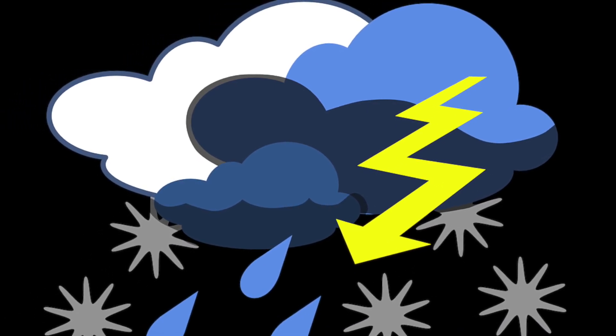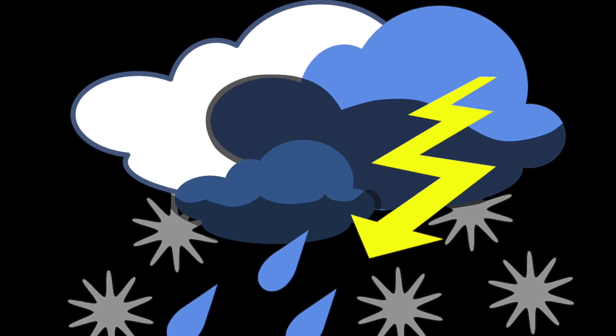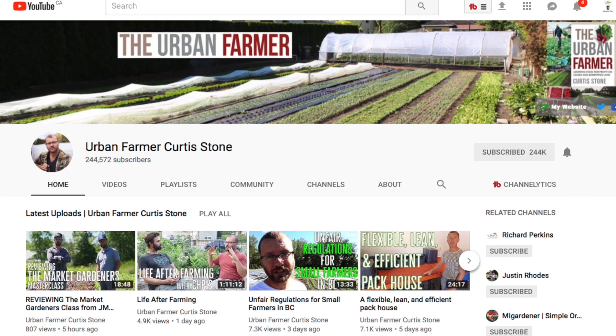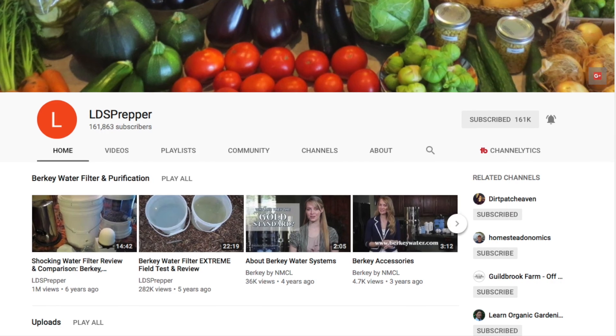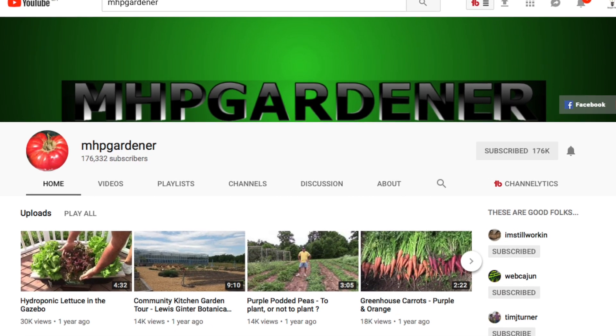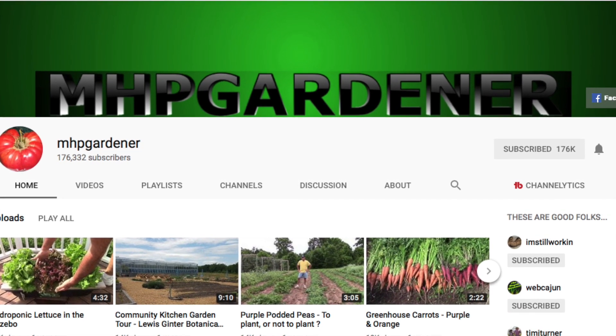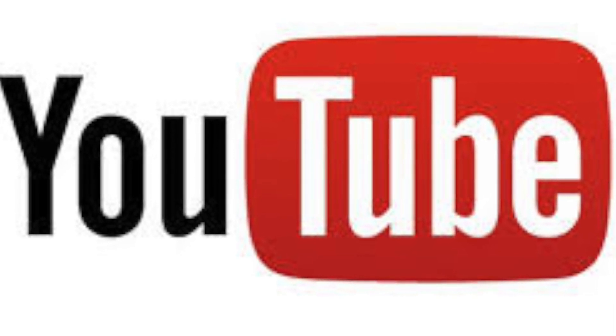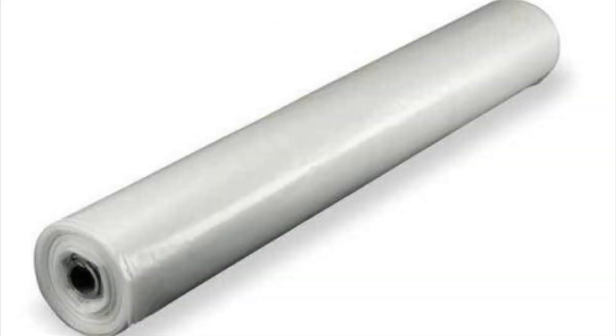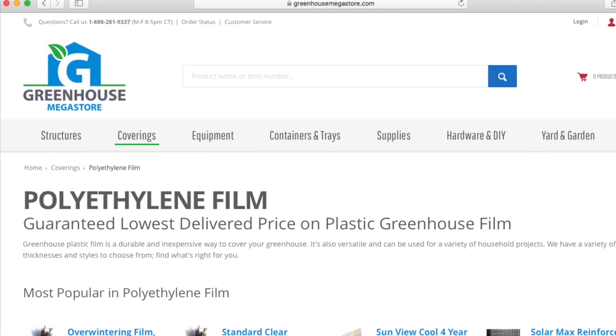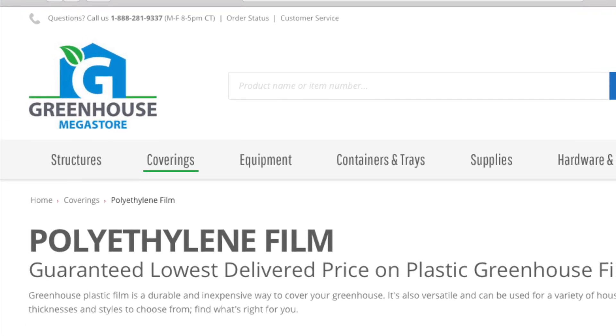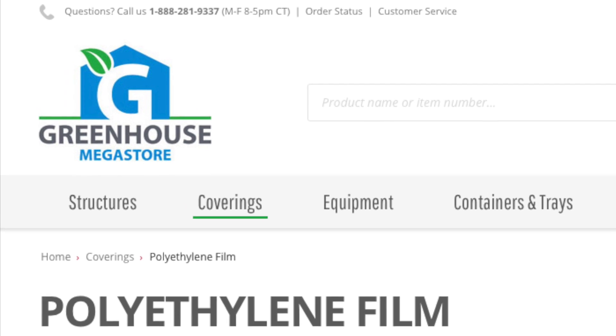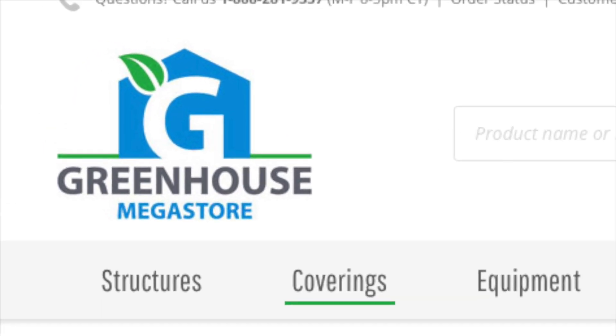The benefits of double air inflated poly has been discussed by many YouTubers like Curtis Stone the urban farmer, David Gilmore LDS Prepper, and MPH Gardener just to name a few. I include some links below to their YouTube videos on double air inflated poly. Greenhouse poly is easy to buy. There's piles of greenhouse stores online selling quality greenhouse poly and local greenhouse supply stores all over North America sell good product.